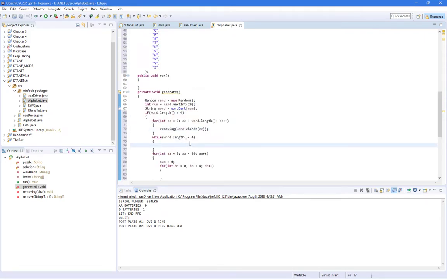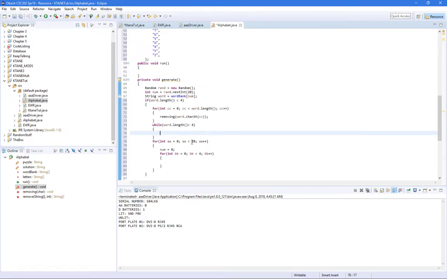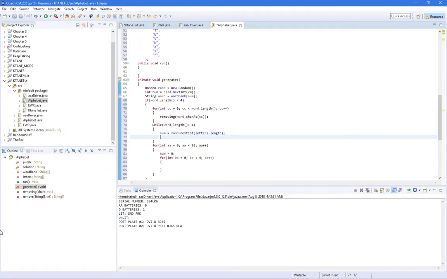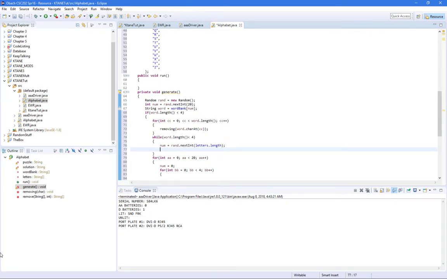Do that. Next we will, if word length is less than 4, going to generate a number. Int of, it's going to be at the letters dot length. So then the word is going to equal word plus this plus letters of number.